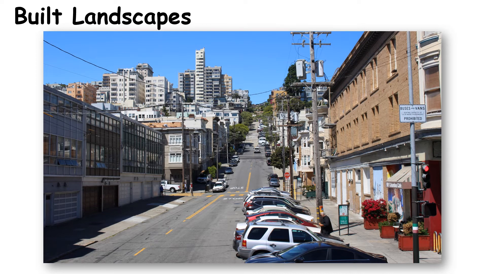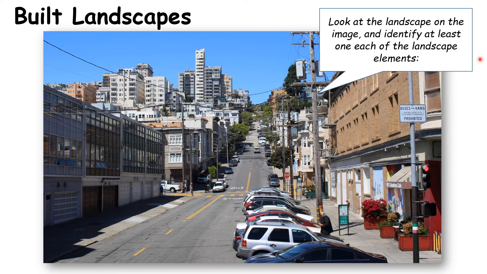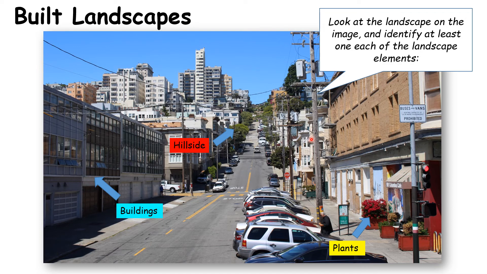We also have built landscapes — this landscape has been created by humans. Again, let's look at the four different parts of the scene. We have the hillside, which is totally natural, a physical part — no one's going to be building the road at this angle. The hillside was there first, it is natural, and then the road has been laid over the top of it. Secondly there are buildings, that's the human part. We have the plants, that's the biological part. And finally we've got the clear sky, which is a variable because come back another day and it could be covered in cloud.